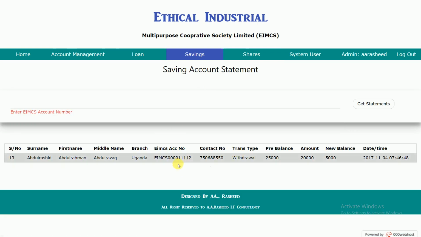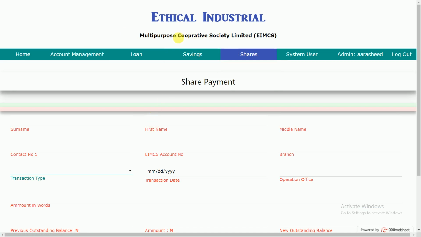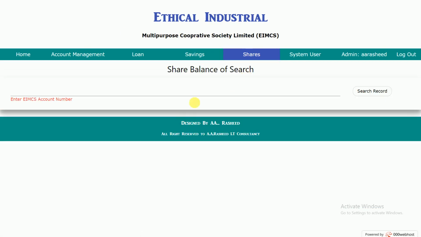It shows withdrawal, previous balance 25,000, withdrawal of 20,000, and the new balance on this date and time. So we can go to share. Share also works just like savings. It gives you the record, the balance, and the account statement.